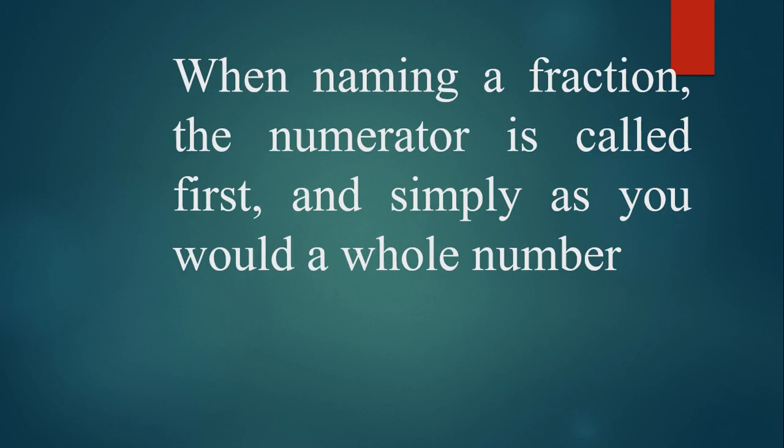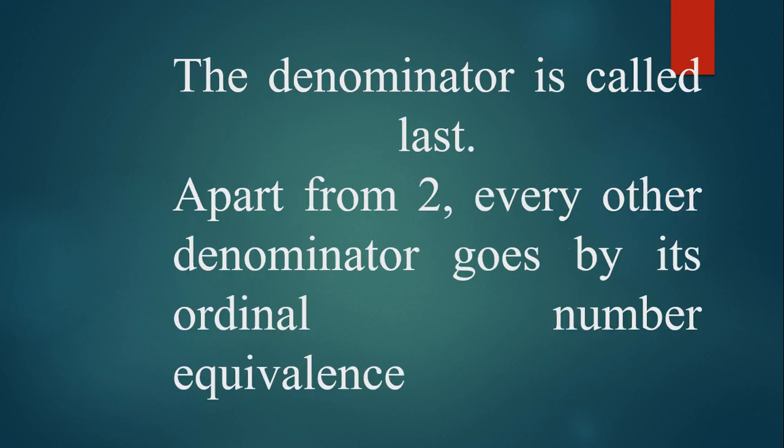So today we are going to learn how to call fractions by their names. When naming a fraction, the numerator is called first, and simply as you would a whole number. Remember, the numerator, the number on top, is called first. And you call it as simply as you see it. Whatever you see there, that's what you call it.